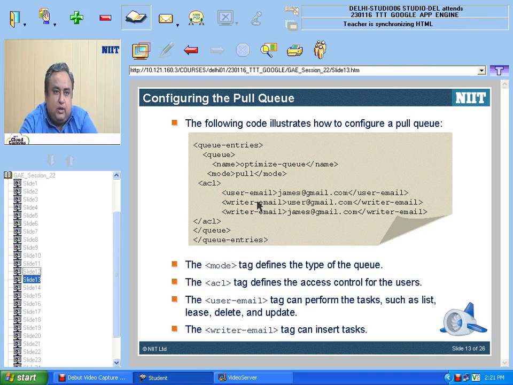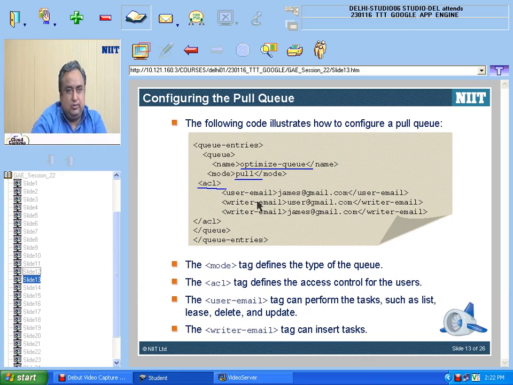So let's look at pull queue now. There is another queue called pull queue where you can again specify the name. This mode is pull, meaning it's a pull queue. So you have to give access control list, which is who all can access this queue. A pull queue is slightly different than the push queue, because in push queue, all you have to do is push the job and automatically App Engine will pick up the job and do it. In pull queue, the app has to do the task of pulling the task out of the queue and executing it yourself. So you are just temporarily parking it in the pull queue.